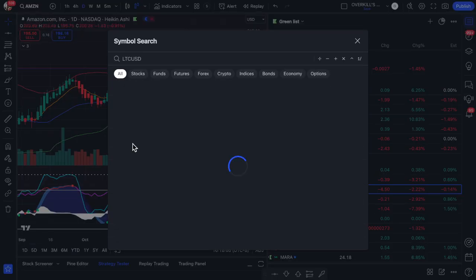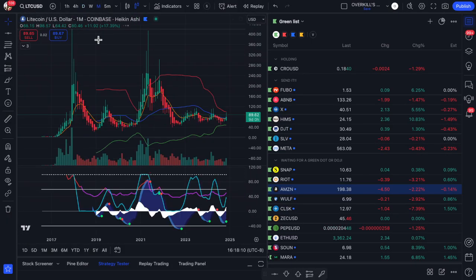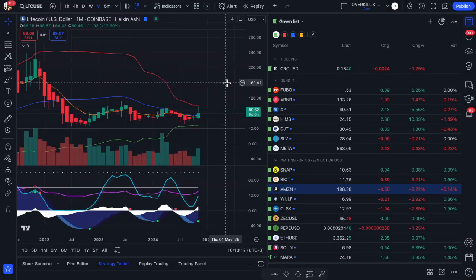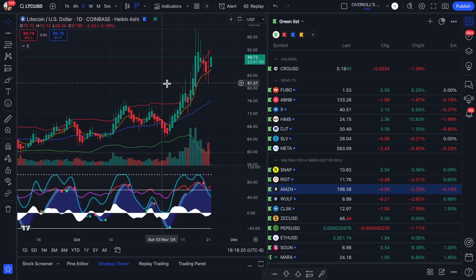Litecoin, LTC USD, baby. Let's get it. This one's also breaking out here on the monthly. Look at that, green dot on the monthly chart. Last one we got was back here in February. It went from 70 all the way up to 116. That was about an 80% move. And you're getting a nice breakout here. So if you're owning this one, you got the red dot a few days ago, about 3 days ago.